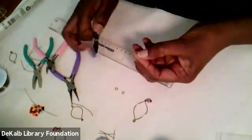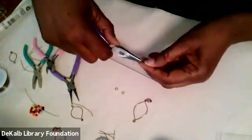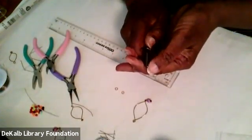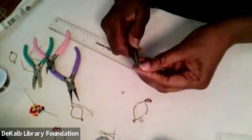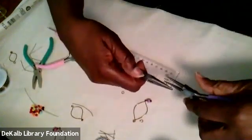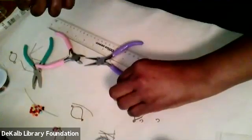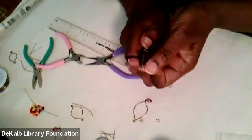Oops, come back. Okay. Now the proper way to open your jump ring is to take your pliers and put one of your pliers on one side of the opening here, and then you can push down with your thumb to open it. Or you can take one pair of pliers, put it on one side of the opening, take another pair of pliers, put it on the other side of the opening, and twist it open. Or you can use your fingers. I can never get my fingers to work unless the jump rings are large. So I just use one of those two methods.